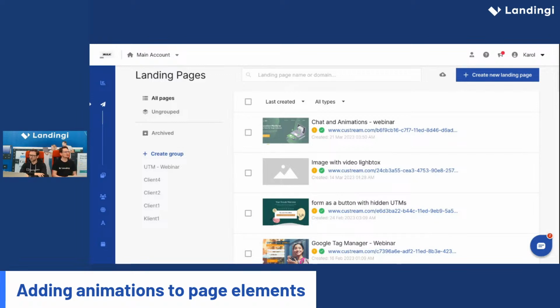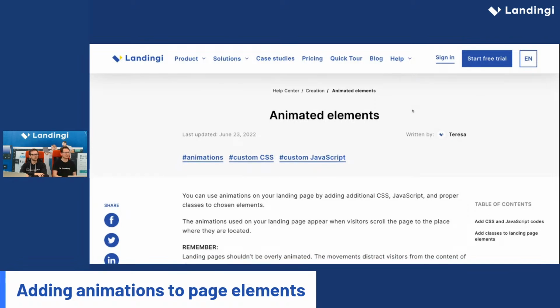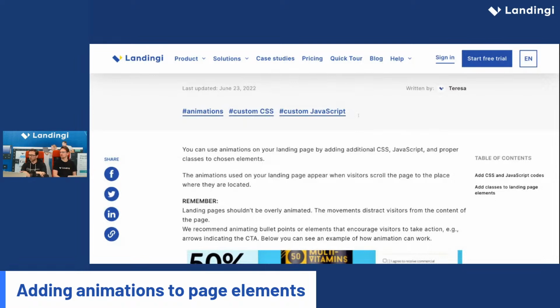Here you can already see the help center article entitled Animated Elements. The link is already in the comments, so you're going to get each instruction URL as Carol speaks.